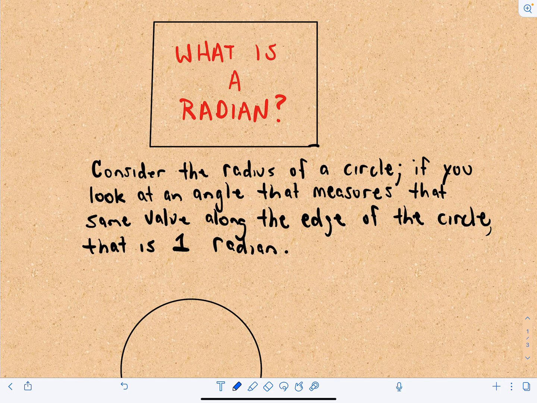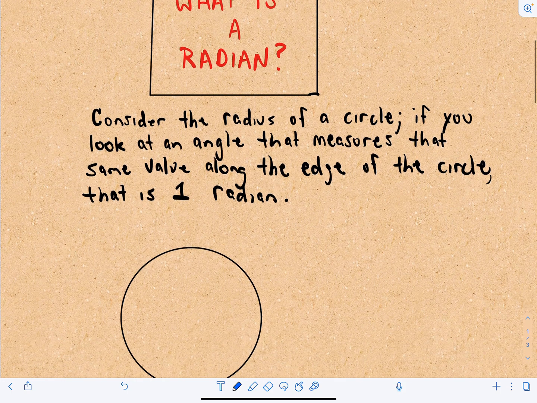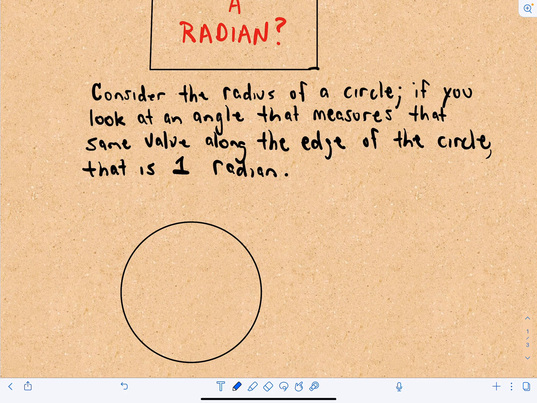So, the idea is, what is a radian? For those of you in pre-calculus or even calculus, there's a measure of an angle called a radian, and what exactly is that? So, let's talk about it real quick.